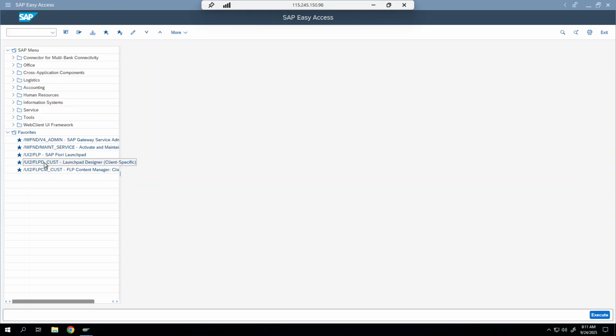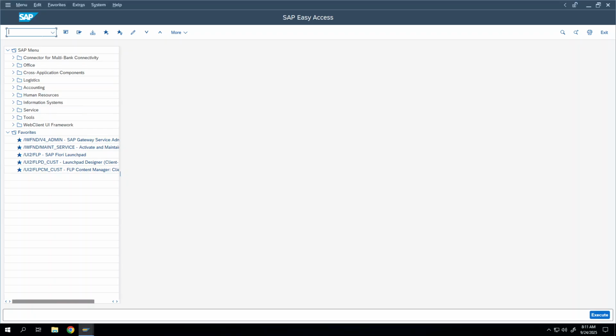Hello all. Before starting the session, I'll give you a quick recap on the data dictionary tables we have created. So, what is the transaction code to create the data dictionary tables? SE11. SE11. So, what is data dictionary?